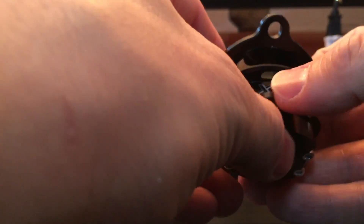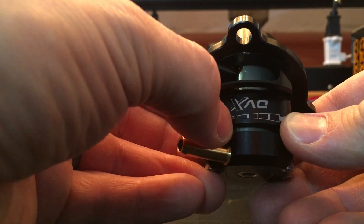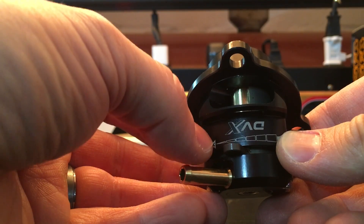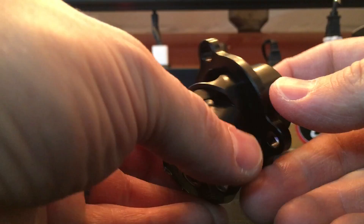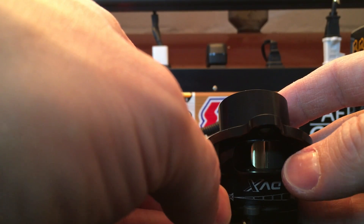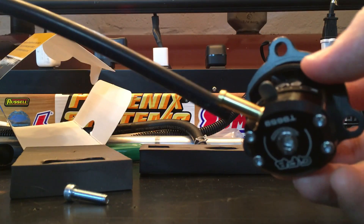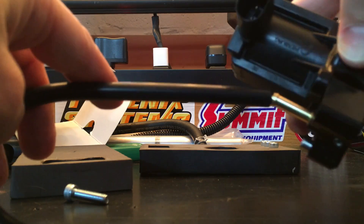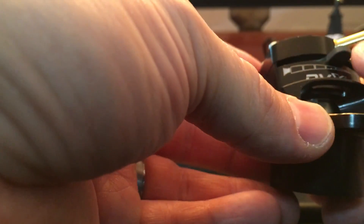The idea is to bolt the valve body to the compressor housing and then reach up under the car to adjust the VTA amount you want. You can monitor data to see if there's any difference — or simply install it, check for a P2261 code, and if you get it, open the lever a little bit, test again. If it's gone, you have some VTA but also some recirc, no code — best of both worlds — with the mainspring back in for throttle response between shifts. Then take the included boost line, connect it from the compressor housing port to the remote-mounted solenoid, route it with zip ties, and that's it.